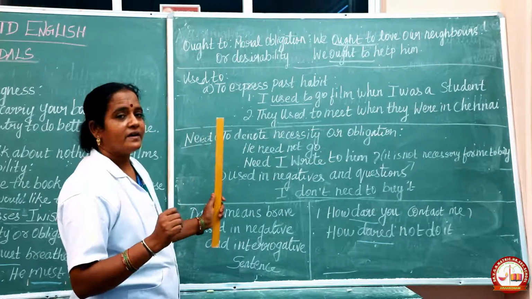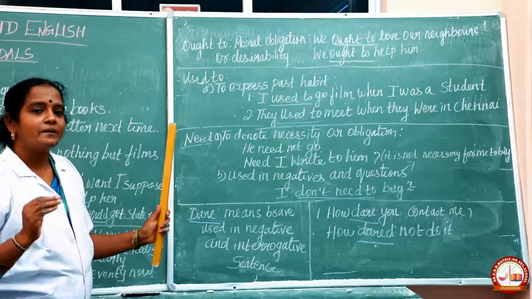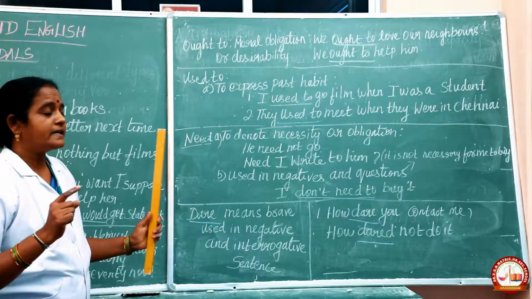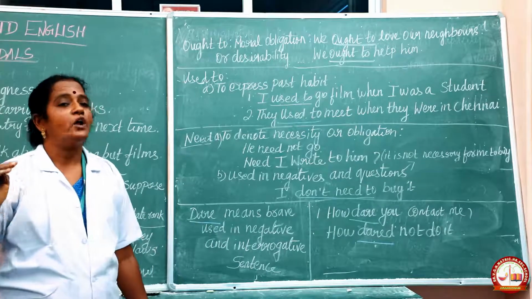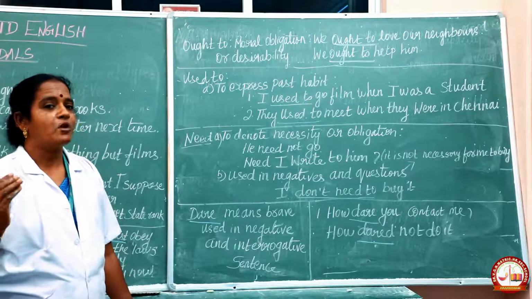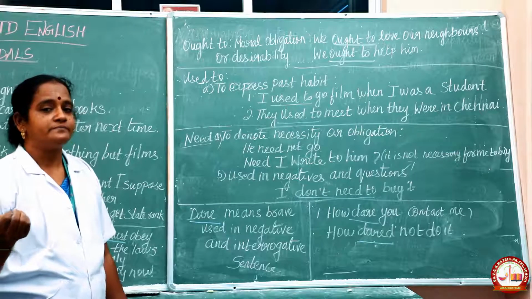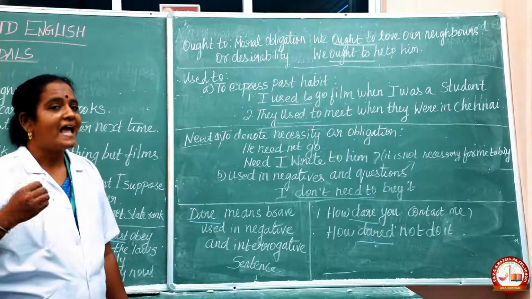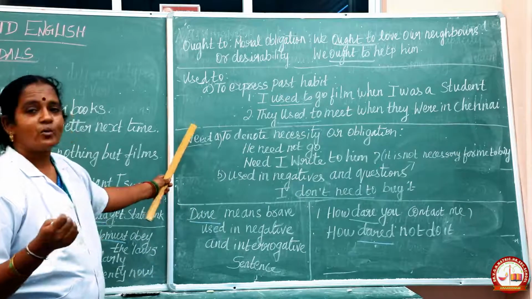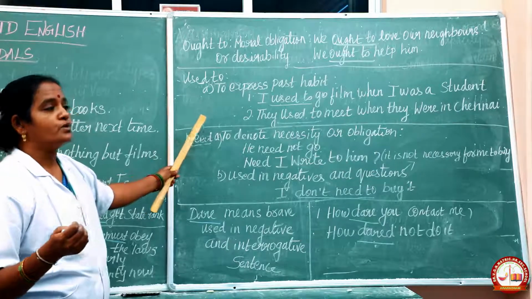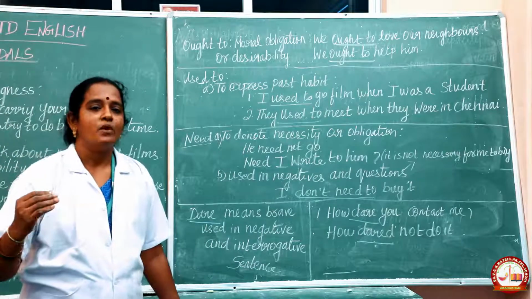Okay, today we have seen modals. How many modals are there? Totally 13 modals. In that, 9 are modal auxiliaries and 4 are semi or quasi modals. What are the 9 modal auxiliaries? Can, could, may, might, shall, should, must. These are all modal auxiliaries. What are semi or quasi modals? Semi or quasi auxiliaries: have to, used to, dare, need.